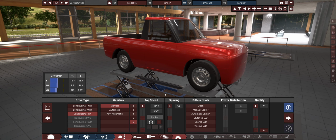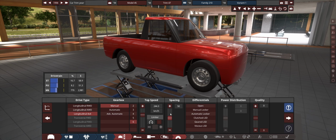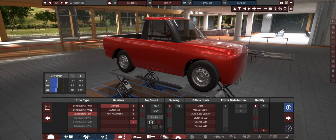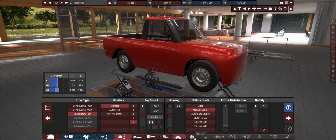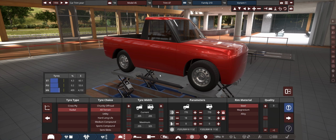Okay, so we're going to want 4-wheel drive, manual. It's a Ferrari 6-speed. No. Well, it's not Ferrari, it's just Italian. But yep, 6-speed. We're gonna want not too long, and then we're gonna want it quite short. Even though we've got a range box, we're still gonna want it short anyway. We're gonna want a manual locker, radial tires, all terrains.